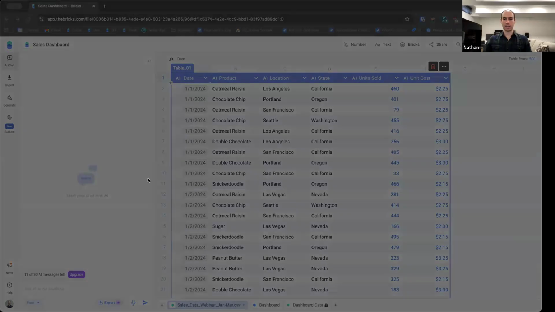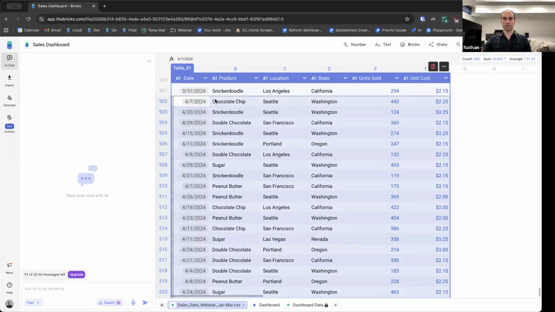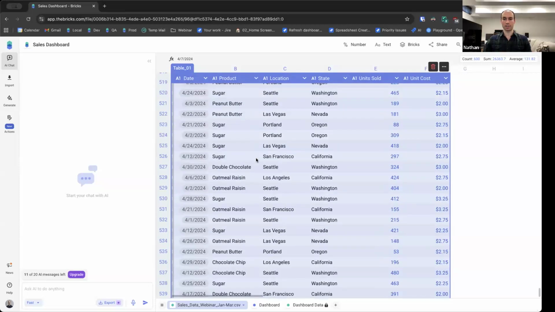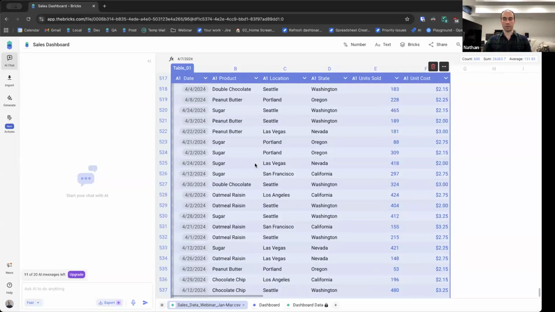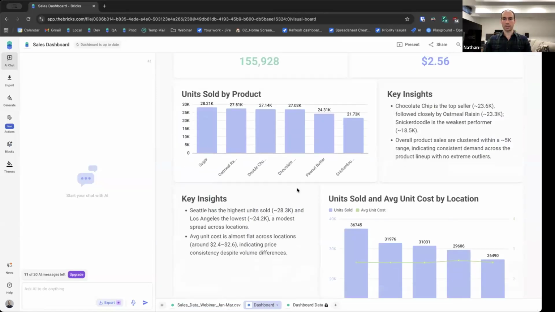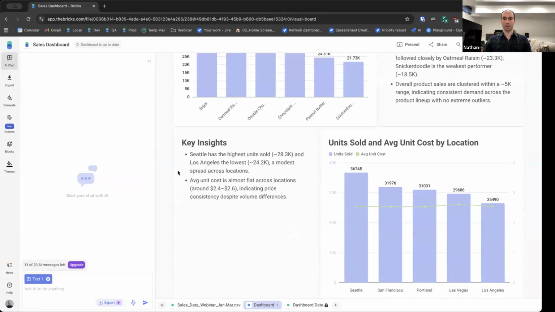So we're going to press the add to table button, and I'm going to select my April data. So it imports it, and this was the old data up to March, and now all the selected part is the new data that has been added from April. And so the dashboard has the new data. It doesn't update the title automatically because it's just text that's hard to figure out.